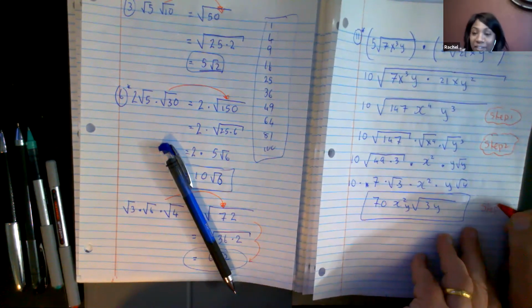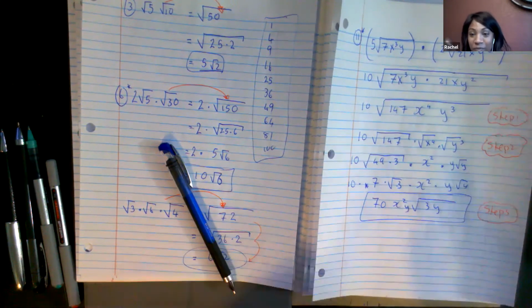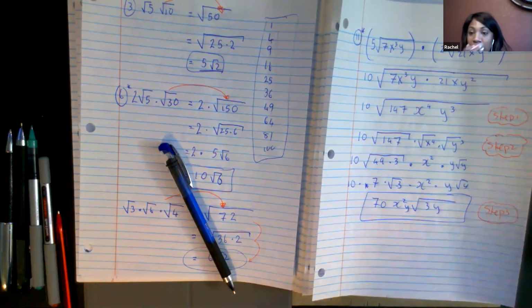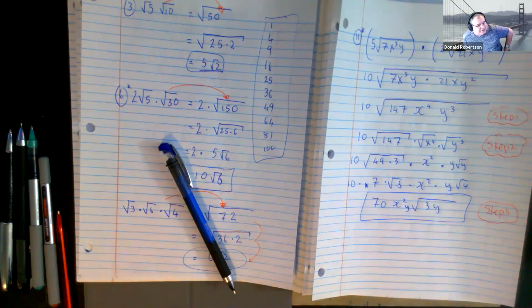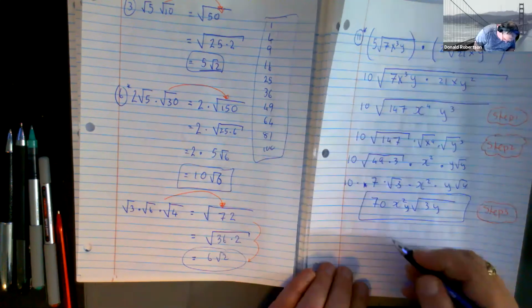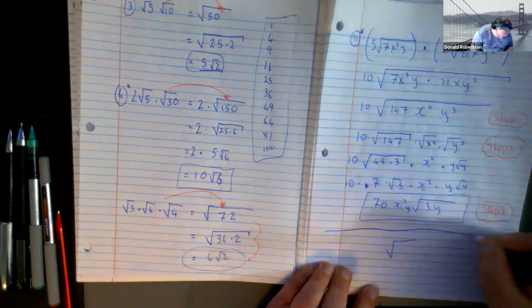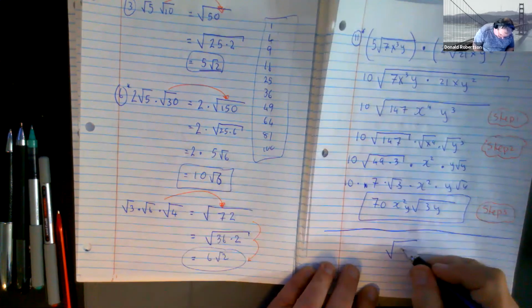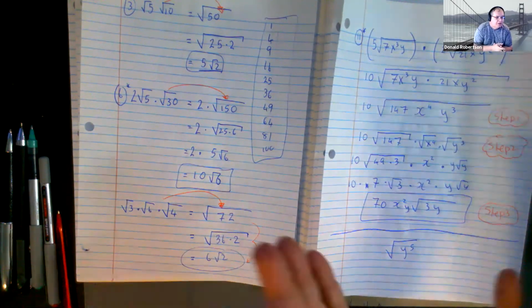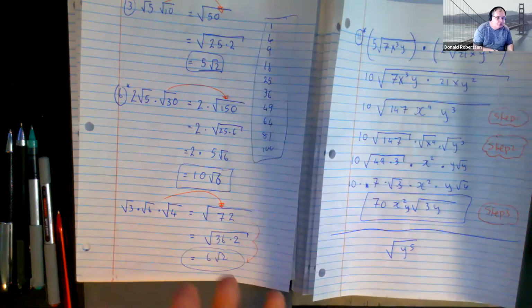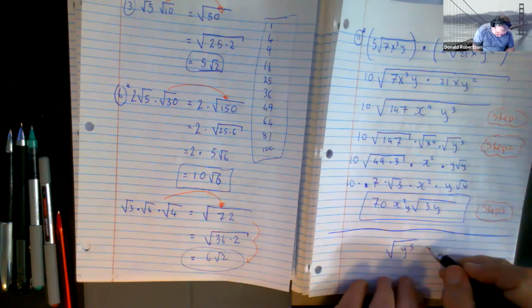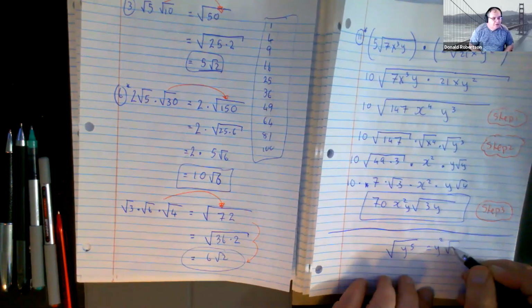A light bulb definitely just went off in my head about the y and the y cubed or squared. But if it was like y to the 5th, how would you do that? I would think to myself, okay, you're going to half the power. If you half 5, don't you get 2 and a bit left over? So 2 and a bit left over.